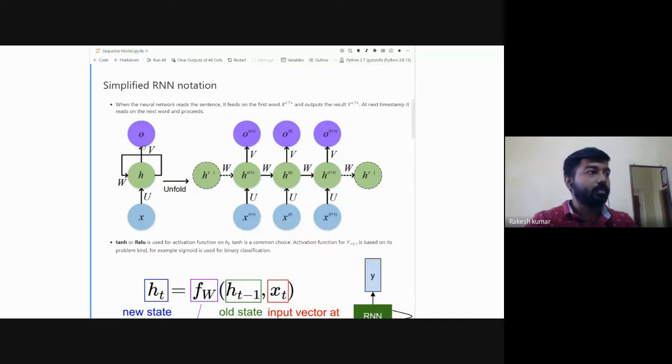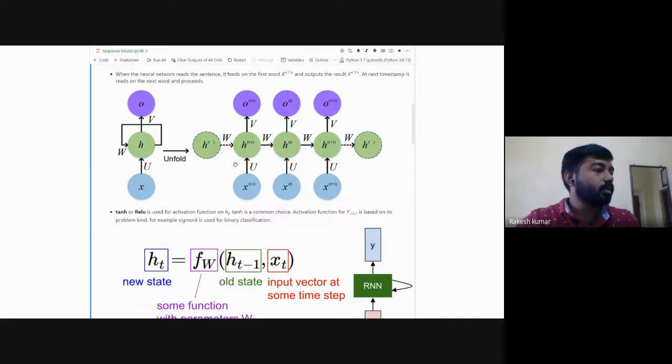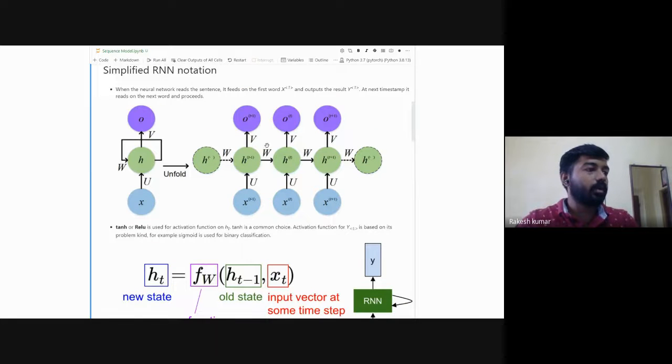Then on the next step, let's say it has a time step, right? On the first time step, a particular single word is passed, and at the next time step, say x2, another word is passed. So "the" is passed, and then "neural" will be passed. So when you unravel it, when this loop occurs, it basically spins up a network which occurs throughout the time. So basically you are repeating the same network through multiple time steps with the kind of text you have. So that's the basic concept of RNN.